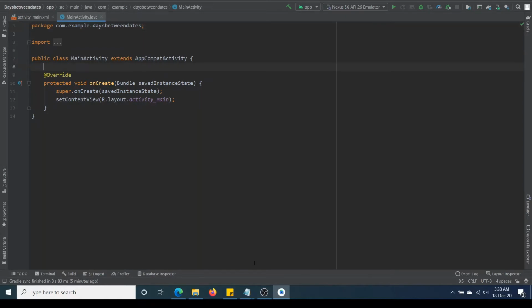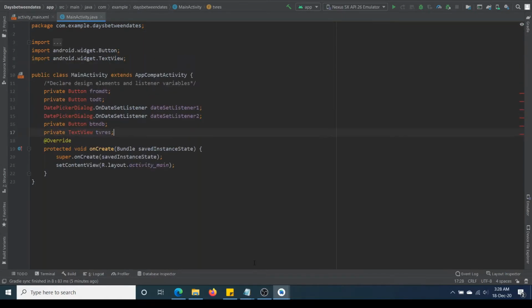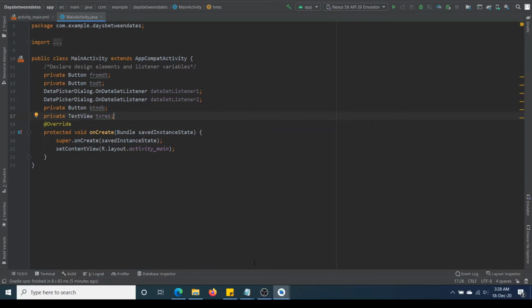So first we'll add the declaration of all the variables, which will hold the design elements. So first two is the button from date to date. And then date picker dialog box. So we need two date picker dialogs and then we have button to find the days between and then the result text view.